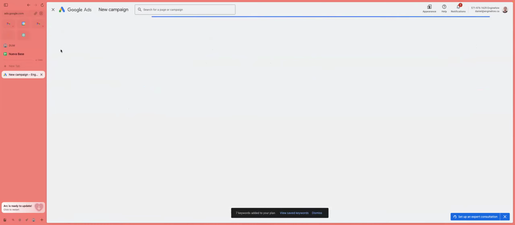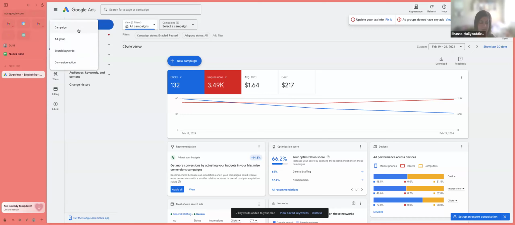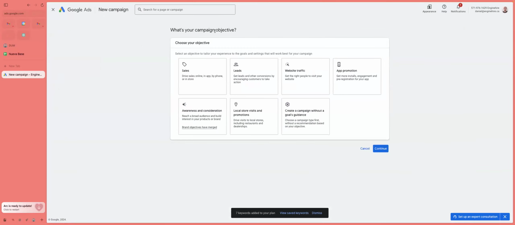So you go back here to the main section of Google Ads, and here on the left side you will have a button that says create, and you can start with a new campaign. The system is going to guide you through a step-by-step process, and you have to decide what you want.